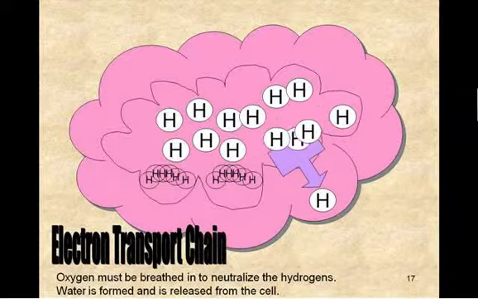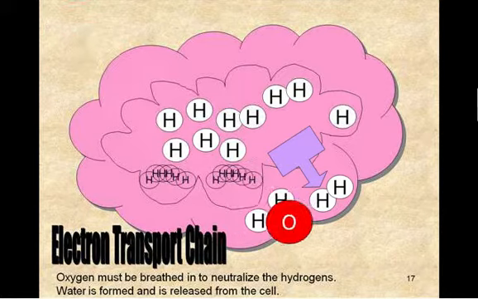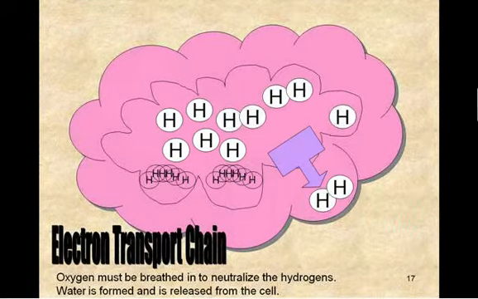Oxygen comes in, and oxygen's going to pick up these hydrogens and make water. Water's neutral. It doesn't disturb our pH. And water then takes care of those hydrogens, gets them out of the mitochondria. More hydrogens can come in, and it neutralizes the system. So we originally brought in a glucose. We broke it down into carbon dioxide that we breathed off, and hydrogens that we brought to the electron transport system. Those hydrogens combine with oxygen to make water. So we brought in glucose, and we get out water, energy, and carbon dioxide. This whole process is known as cellular respiration.